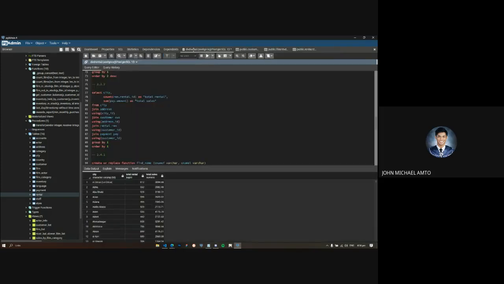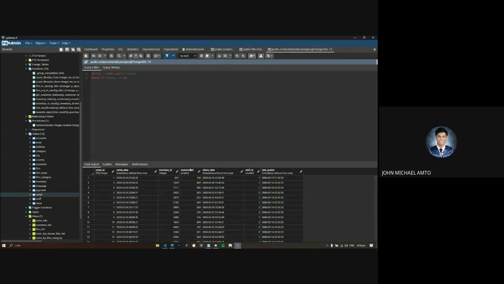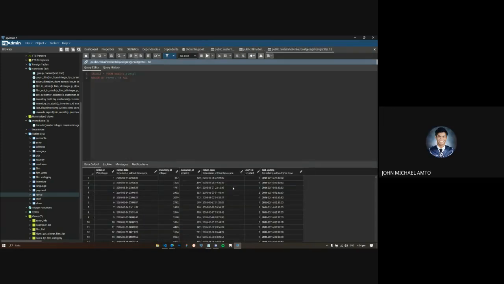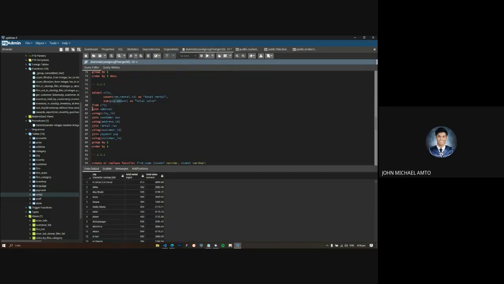So from that we get the rental ID, and the customer ID is located there, as we'll show in the join. And then we sum the payment in rental. First, we join address so that we can get the city, because city has city ID and address has city ID as well. So using city ID, we join them.